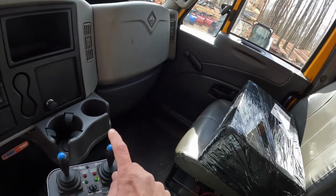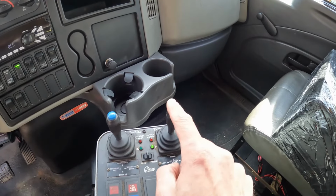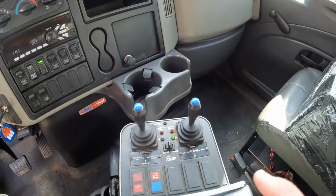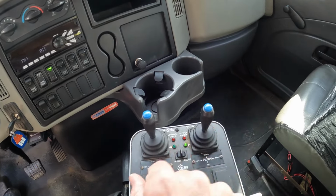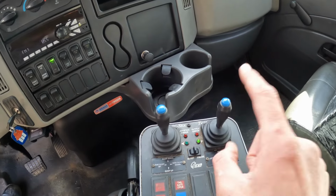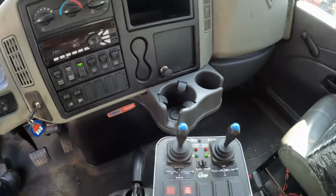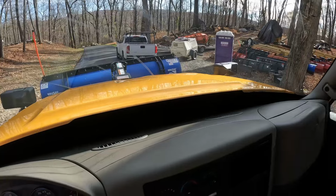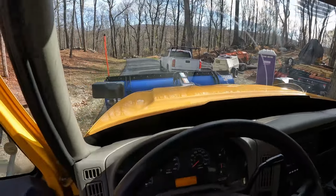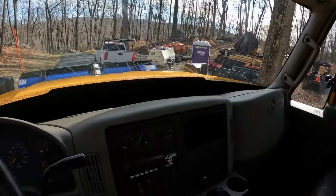You do not for the plow. I wonder if it's like a dual function where when you hold the button it controls something else. So we may be able to run a wing plow off this joystick here as well, just by holding down the button. I'm not positive on that, but that would be pretty neat if we can. Either way, PTO's on, plow goes up and down, left and right, super smooth. And in the cab here, I do have the window down, but in the cab here, it is pretty quiet. You can hear the pump.